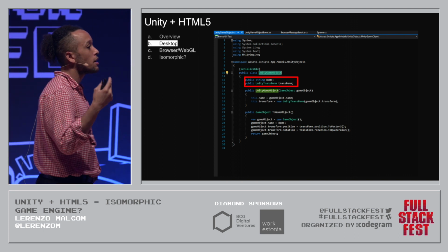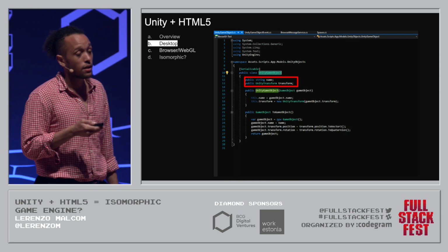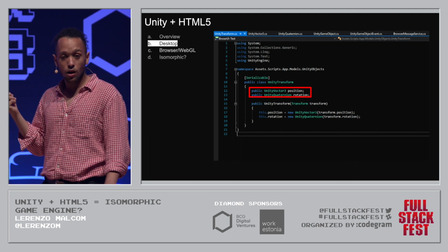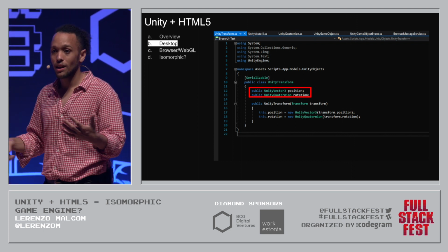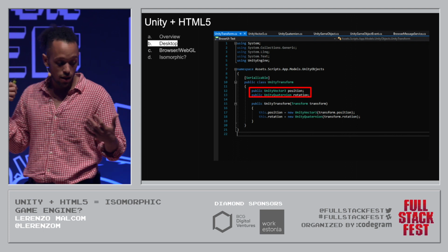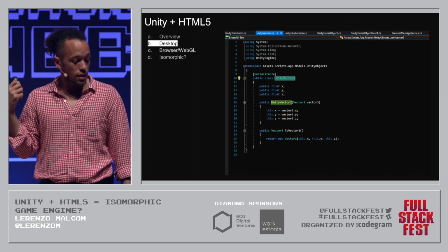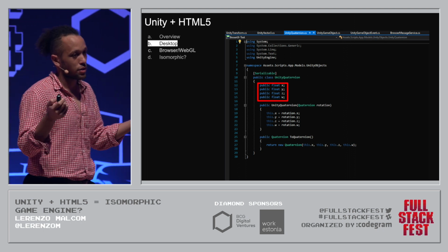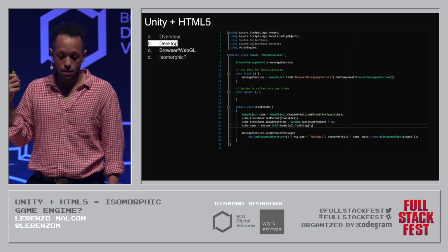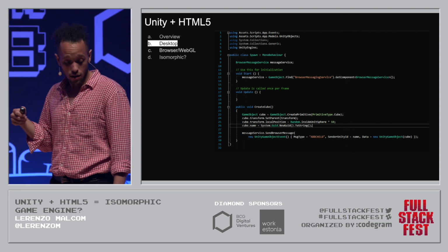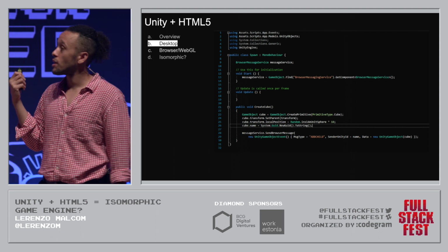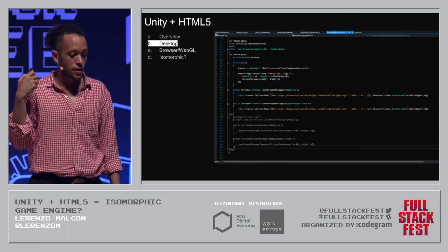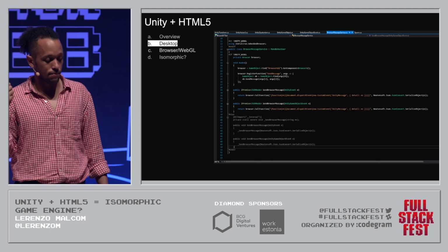Transform is going to hold our position and rotation information, and that's going to be the position. The Unity transform is also not serializable, so I had to create this class as well. So this Unity position is X, Y, and Z, and the rotation is X, Y, Z, and W. Every time we create an object, we're going to send this data to our browser messaging service, serialize the data, send it to the messaging service to send it to the browser.